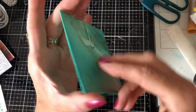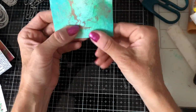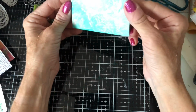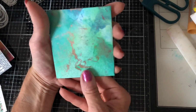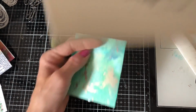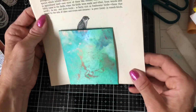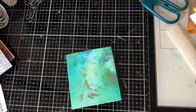Right, okay. So, back to the project that we were doing. Obviously, I've glued this onto the closed end. I was planning on doing this as a side loading pocket, but to be honest, you could do it as a bottom loading pocket and attach it at the bottom of a page like that. Then you could paperclip something on at the bottom. Would be kind of cute, wouldn't it? So, let's do that, shall we?